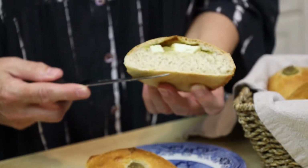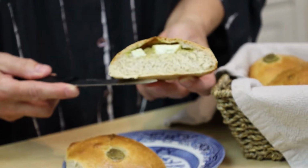Look at that. Isn't that gorgeous? I'm going to have a quick taste, see what they're like. These are gorgeous. I've just got a little bit of cheese and a little bit of pesto. And the crust is nice and soft.